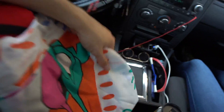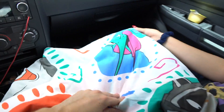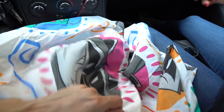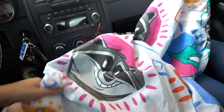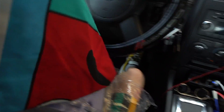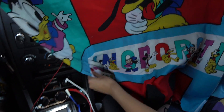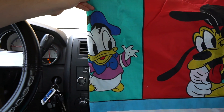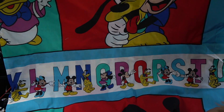Oh my god — do they have bonus Pocahontas sheets in there? You got Mickey up on it — look at him. And this sheet right here: wow, wow, wow — this is kind of worth it. Look at Mickey hugging Pluto, you got baby Donald, the whole gang with the alphabets. This is high key worth it!